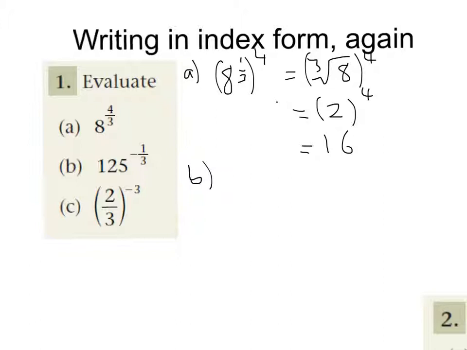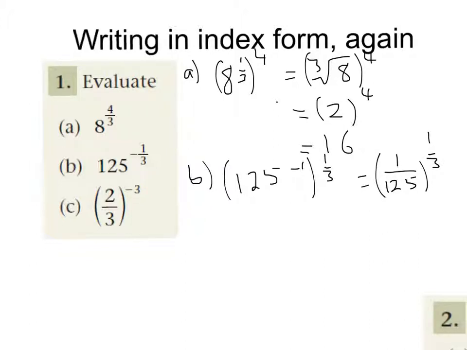Question B. 125 to the power of negative 1/3. Okay, so now we're dealing with a negative indice that is also a fractional indice. Okay, so if I want to, I can deal with it this way. I can rewrite it as 125 to the power of negative 1, all to the power of a third. So once again, if you were to multiply them, you'd still get the same answer of negative 1/3. I want to write the inverse of 125, and in doing so, I'll be able to get rid of that negative 1 power.